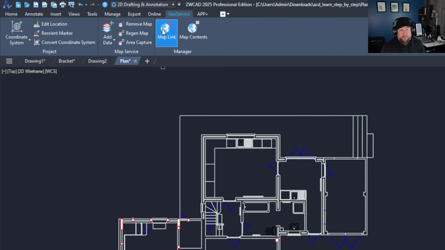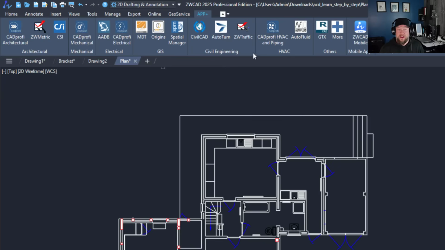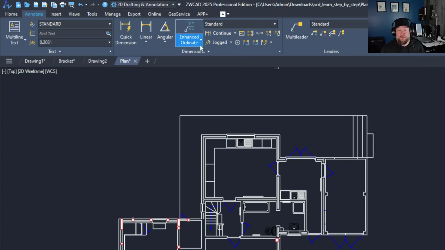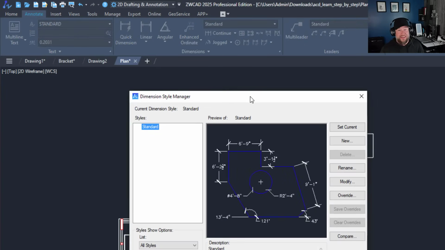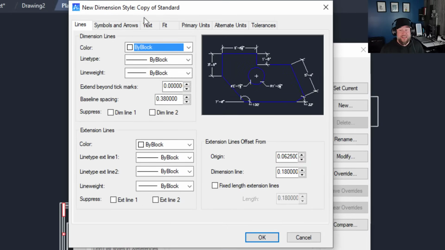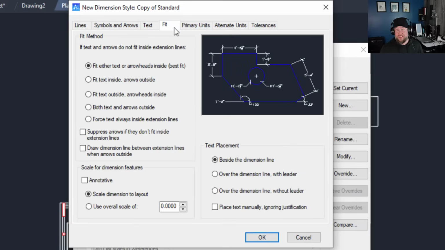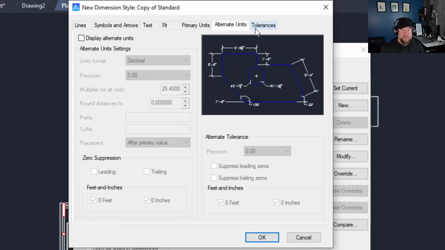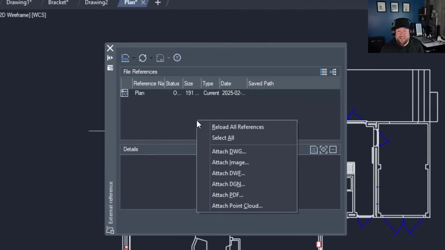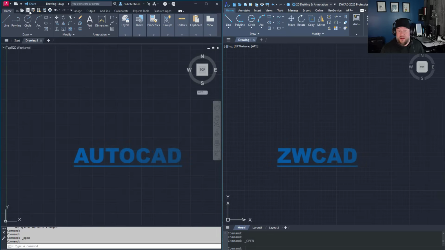So after using ZWCAD, is it worth it? Honestly, I think for many users, the answer is going to be yes. If you're looking for a cost-effective alternative already, the familiar interface combined with that unique efficiency tool set like Smart Mouse, Smart Select, File Compare, and that raster converter, along with the quicker file opening speeds in a lot of cases, definitely make it a strong contender for your new go-to CAD software. While it might not be able to completely replace an entire AutoCAD suite if you're using some of the verticals or in every scenario, I think for most and many users, this is going to be a practical and affordable option that's worth trying out.